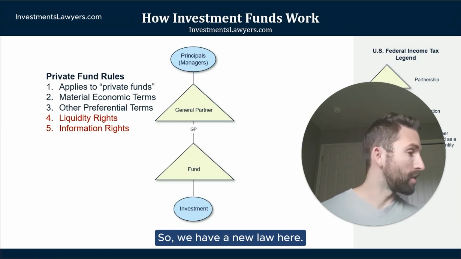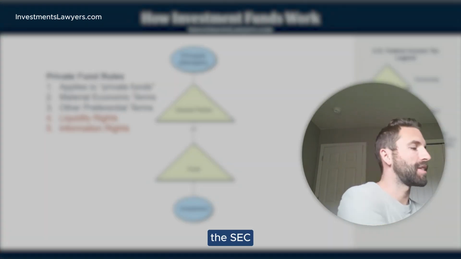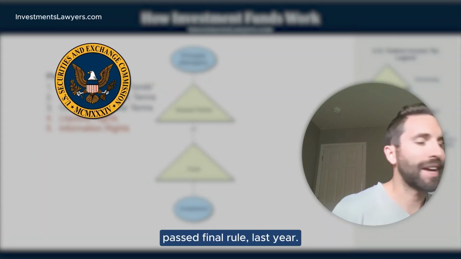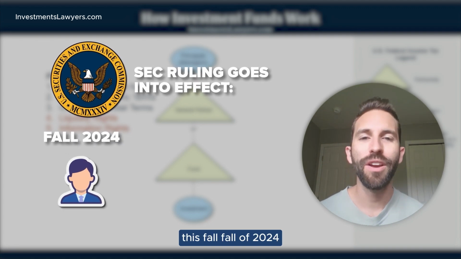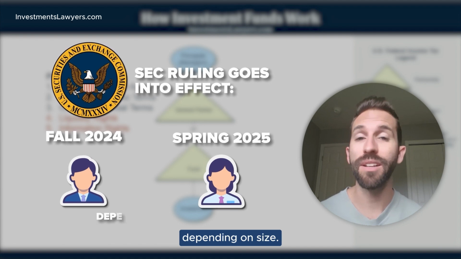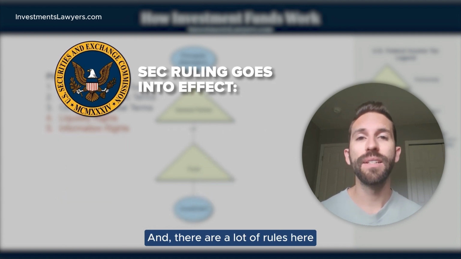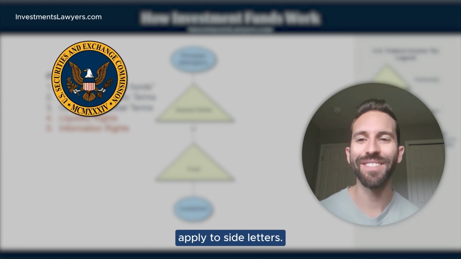So we have a new law here. The SEC passed a final rule last year. It goes into effect this fall of 2024 for some fund managers and next spring for other fund managers, depending on size. And there were a lot of rules here, and some of them apply to side letters.